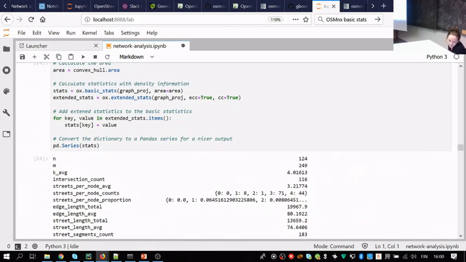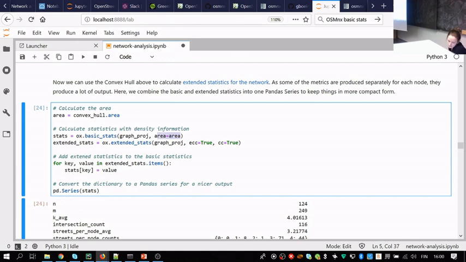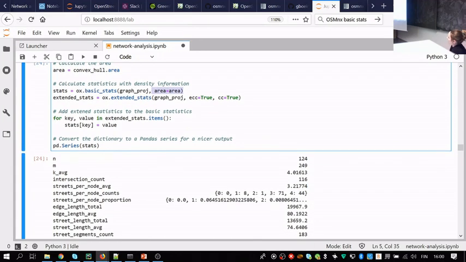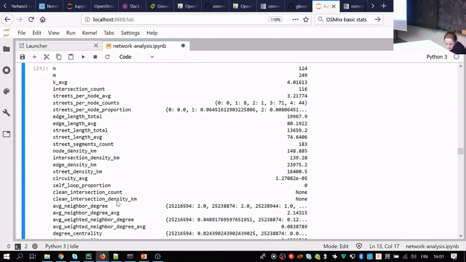And we are doing that in order to pass that area. So this more advanced tool then we get more information if we pass that onto the statistics calculations. And these statistics are as Python dictionaries, and what happens in here is that we put them together and then convert them as a pandas series. This is not maybe the core learning content of this lesson, so you can study the code on your own time, but as an output, what we then get is, for example, the density of nodes in this area, average length, total length of street network, and such. So these urban structure metrics in a way.